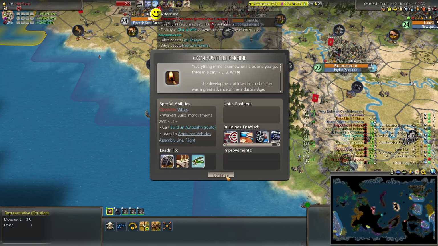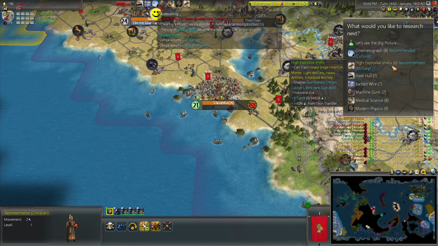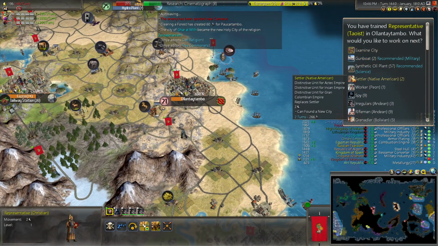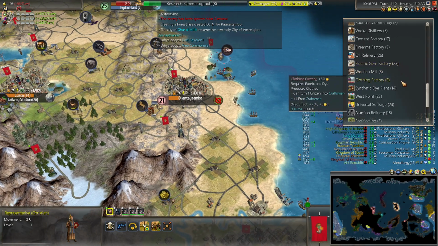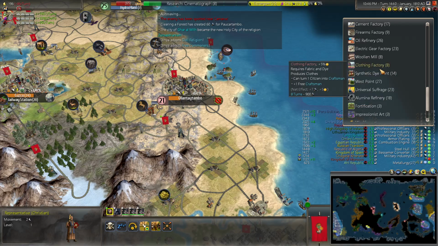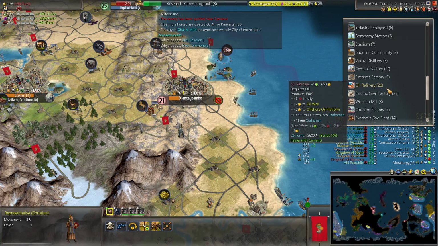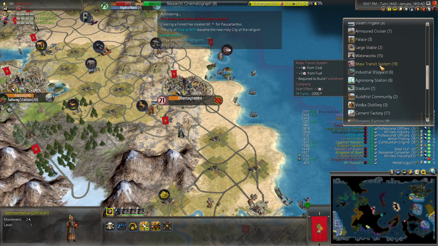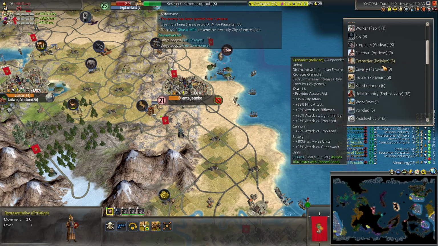Okay, we got combustion engine. That is why we wanted that great engineer over there. I think cinematograph is going to be the one. So we're building an electric gear factory right now. God, there's so many things to build. Waterworks, mass transit system, which is required to build the Ford Motor Company.